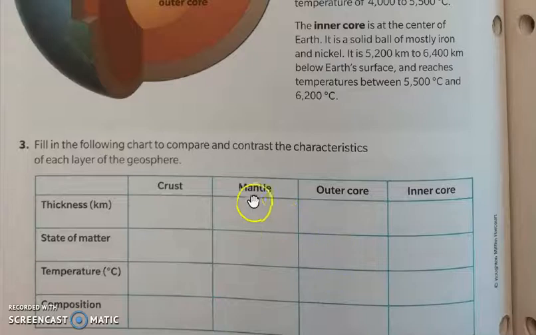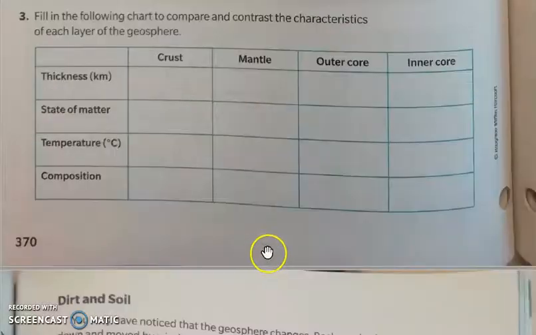If you have any troubles with this, just send me a message. You can go ahead and do it now if you want to pause the video, or you can do it after the video is finished. But make sure you do a good job, and when you're finished, I will send you the correct answers, and you can check your work based on that.